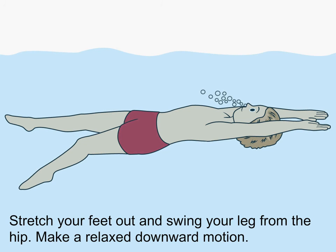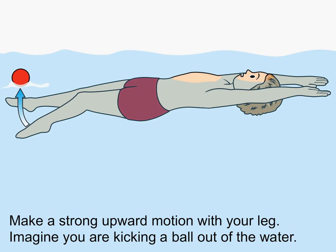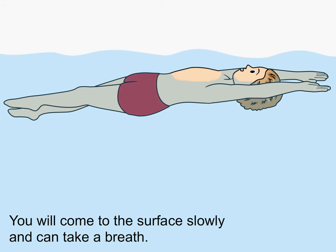Stretch your feet out and swing your leg from the hip. Make a relaxed downward motion. Make a strong upward motion with your leg. Imagine you are kicking a ball out of the water. You will come to the surface slowly and can take a breath.